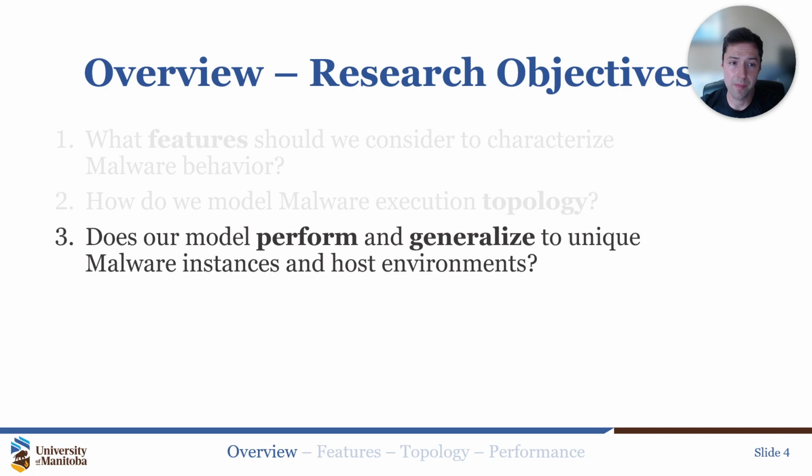Additionally, if we develop a model, we want to make sure that it can perform and generalize well to unique malware instances and host environments. It's not enough just to look at a single malware execution; we also want to know whether this malware can be detected given different host environments, where different benignware and the operating system are doing different things. That's where we want to generalize well, so that it's a very good discriminator.